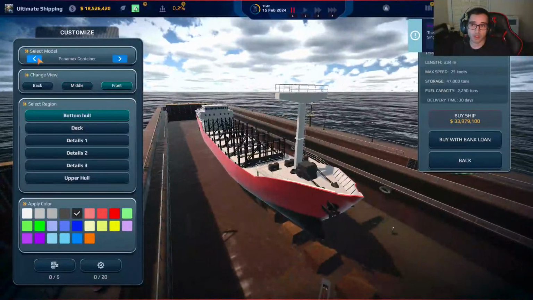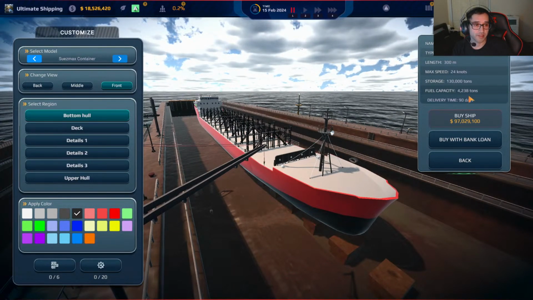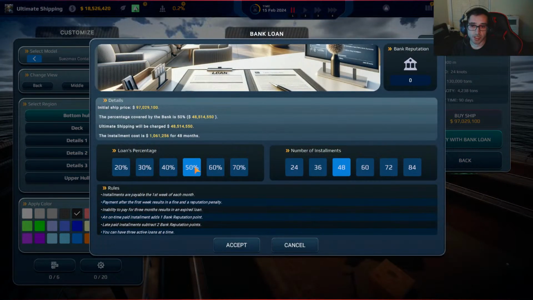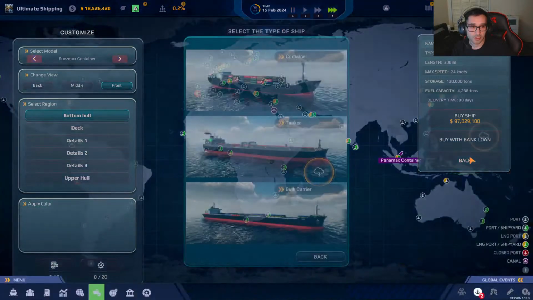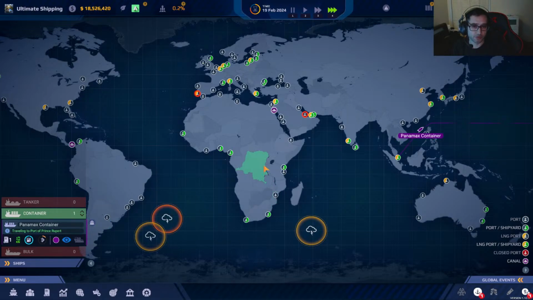So I would go straight into trying to see what's the biggest ship I can get. So it's the Suezmax container ship, and to buy it with a bank loan, yep, you need at least 50% down. So we need at least 48 million before we get one of these Suezmax container ships. And I'm not really even going to bother with the used ships, because I don't want to be concerned with restoring them and repairing them if they have any sort of wear and tear on them.